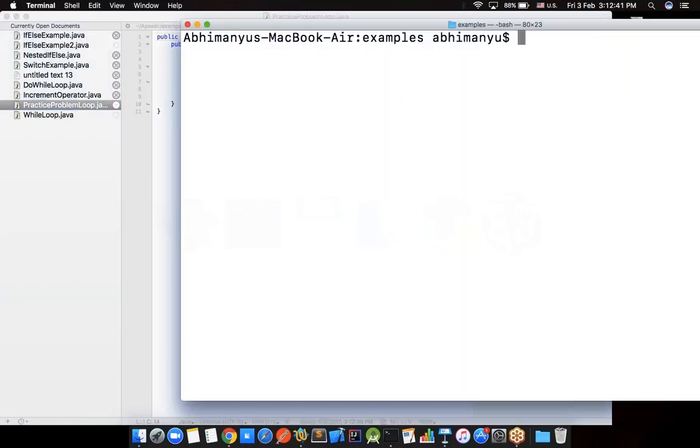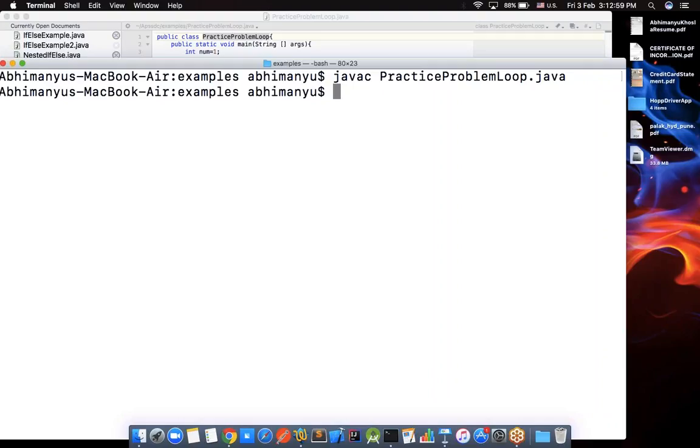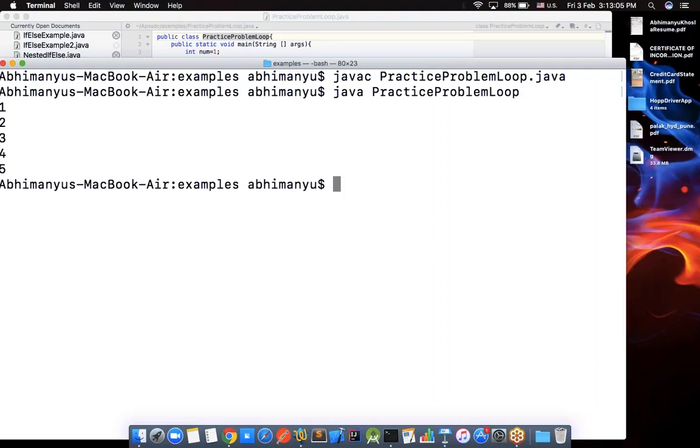What is the file name? PracticeProblem.java. How do we execute this? First we compile it. When we compile, what is the output? A dot class file is generated, which is also called bytecode.